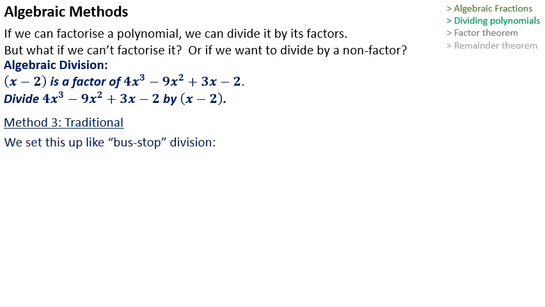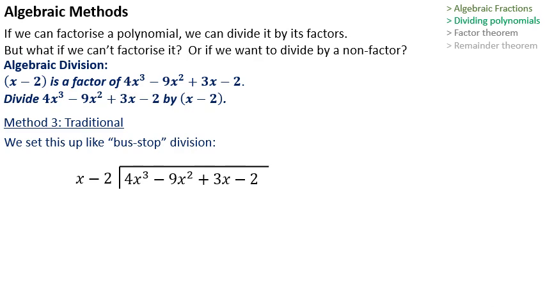We set it up like a bus stop division. So this is what it always used to be called back when I was teaching in secondary schools. You write the number that you intend to divide, and then you stick it inside a bus stop. So it's got a vertical on the left and then a horizontal line across the top. Then we write the divisor to the left. So if we were doing 1,000 divided by 7, we'd put the 1,000 inside the bus stop on the right, and we'd put the 7 outside the bus stop on the left. And then the result will eventually show up above the line. So we've got a horizontal line at the top, and our result should be a quadratic that appears above that line.